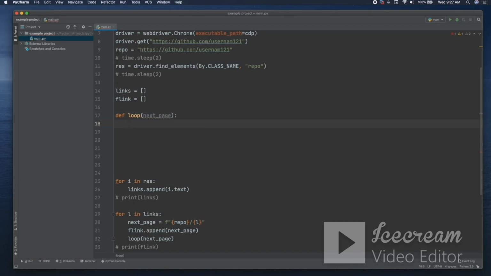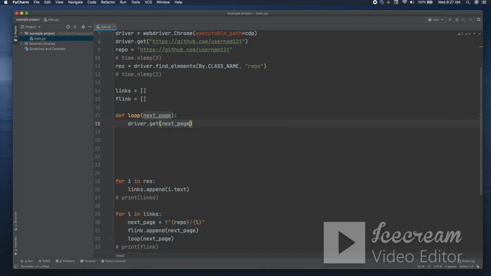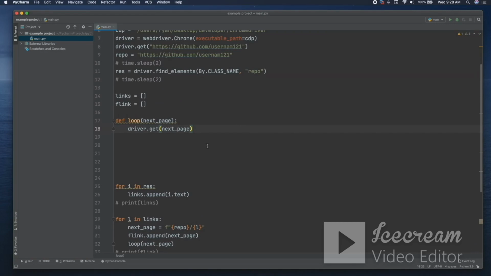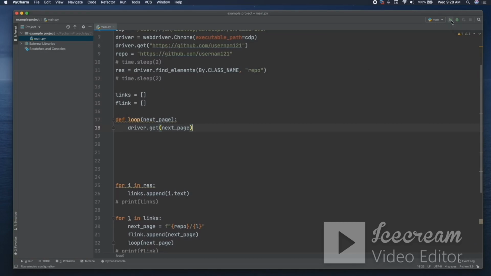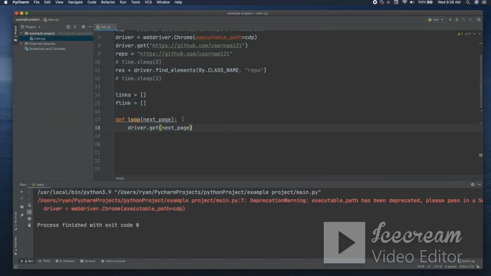And now what do we want to do now that we can get to the next page? Now there's a couple of things we need to do. The first thing is we need to open that new page. So we're going to type in driver.get, and then we want it to open that next page. So let's see what happens. We'll just not run the time function and have it sleep and see what happens. So we'll run this and see if it opens the page and we can see it, or it goes too quick. It went too quick.